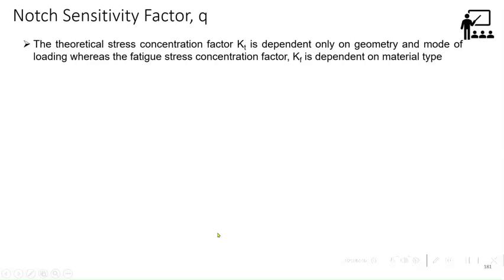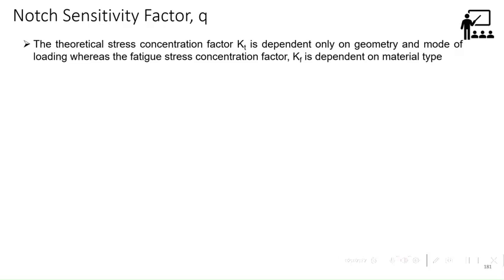We will see what that is. Now there is one term called notch sensitivity, because we saw Kf equal to 1 and Kf equal to Kt. If Kf equal to 1, it is not sensitive to the notch; when Kf equal to Kt, it is sensitive to the notch. On one hand you have Kt, which is the static, theoretical or elastic stress concentration factor. On the other hand you have Kf, the fatigue resistance. So how to connect it?